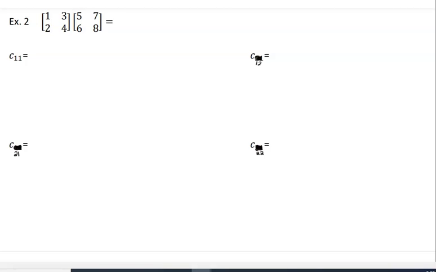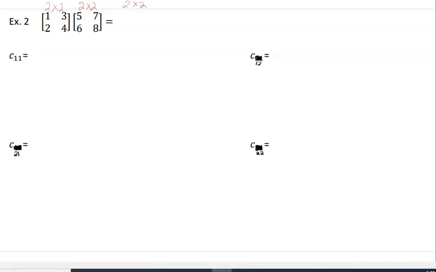All right, we are looking at multiplying matrices again here. We have two matrices. We have a 2 by 2 matrix, and this is its size or its dimensions. And we have another 2 by 2 matrix. Now, when we multiply a 2 by 2 and a 2 by 2, we're going to get another 2 by 2 matrix out. When we're done with this one, starting the next one, I'll explain why that works. But we're just going to start with this one and then do it.